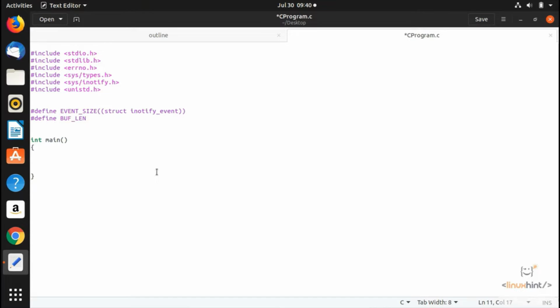And that would be basically something like this. Let me give space. So I'll write here 1024 sizeof, I'll write here the event size plus 16, and in here I could define a few variables, for example integer length, and then I could define i equals 0.